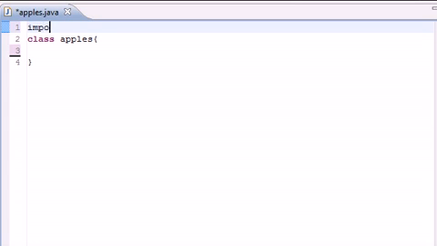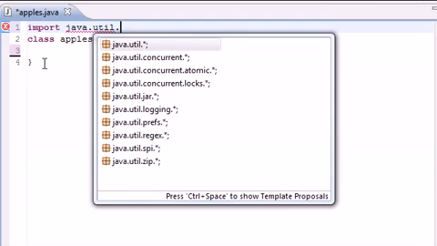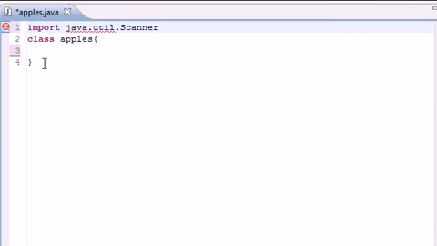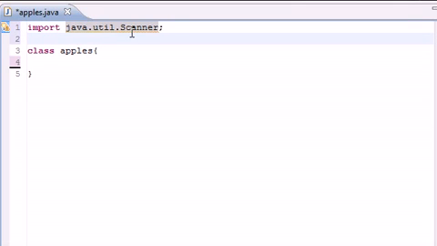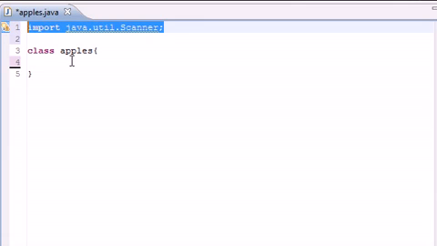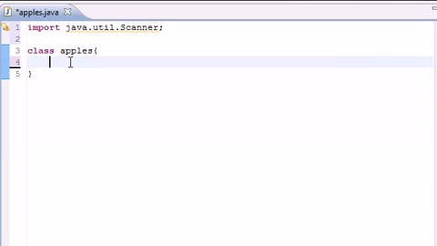How we tell Java where we need to use it is we need to import it. So go ahead and write import on your first line java.util.Scanner, and this is how you're going to be importing stuff from now on. So just get used to that syntax. If you don't know exactly what this means, it's pretty much just getting the scanner and telling Java we're going to need it.